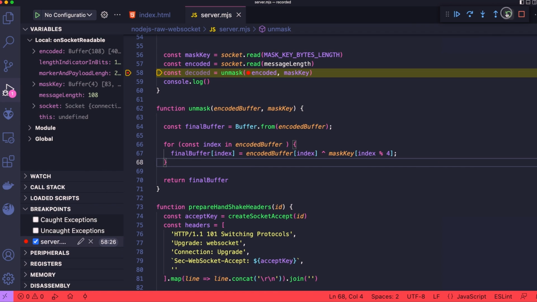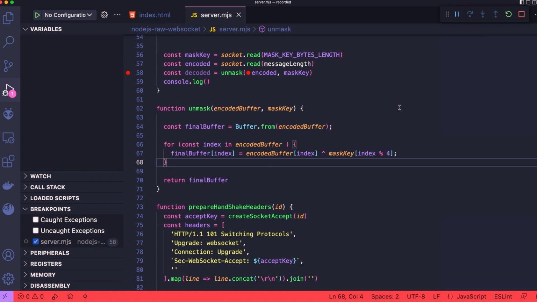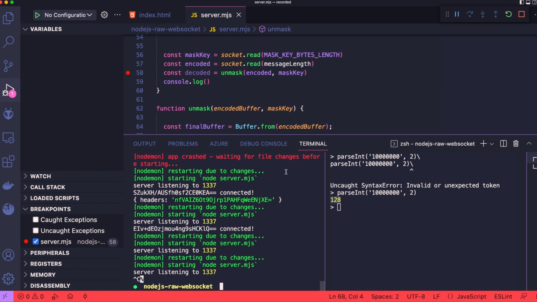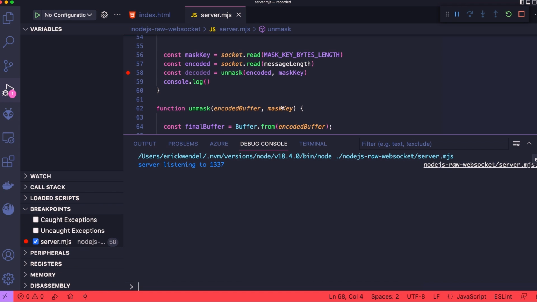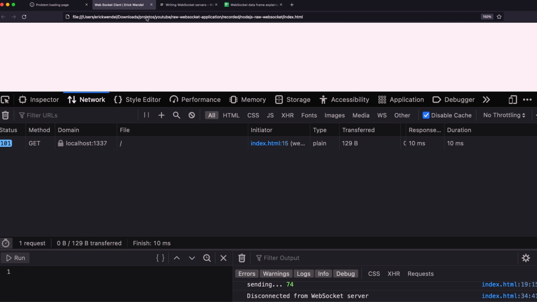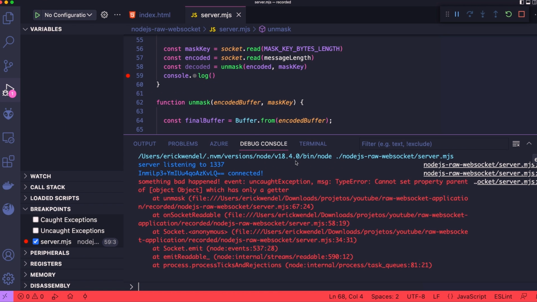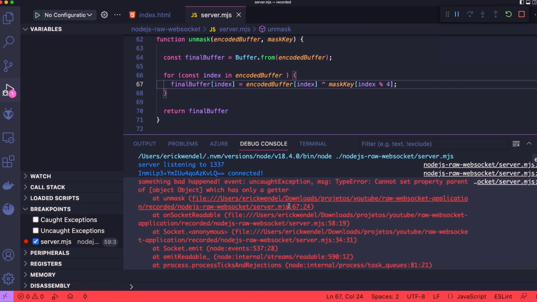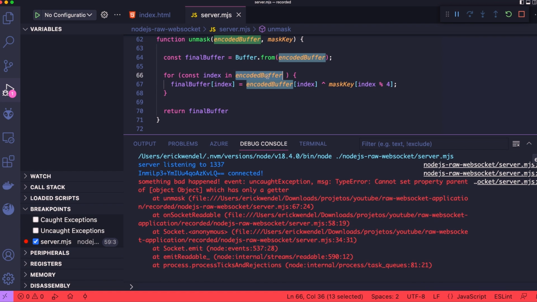Okay, I'm gonna save it. I'm gonna restart the server. I'm gonna open the debug console. I'll put the breakpoint here, and let's do the same process. Just update it. Something wrong happened. It has only a getter. Well, maybe it's not an iterator.